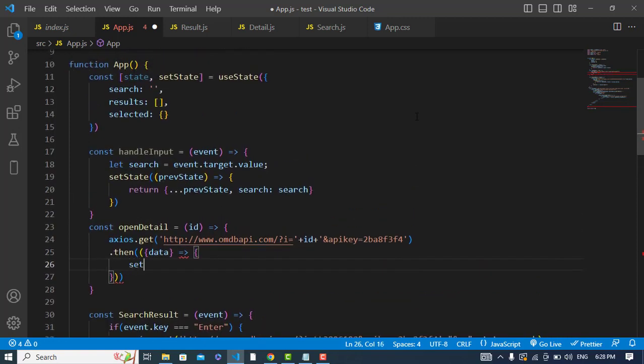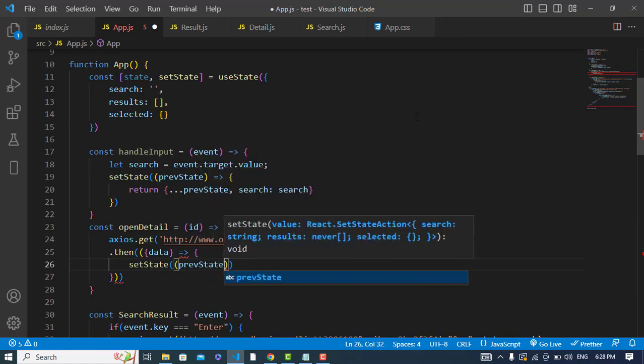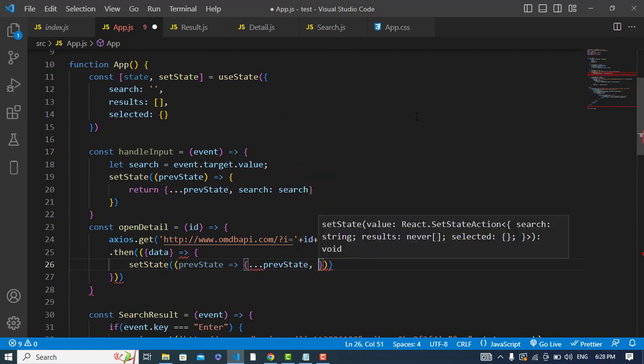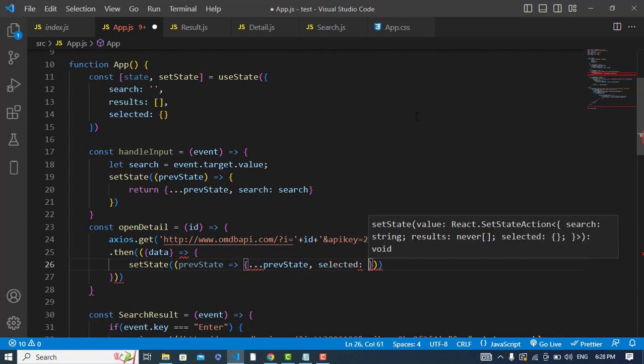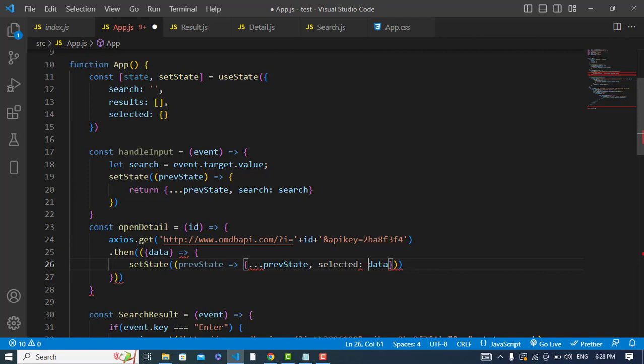Okay, setState, here the previous state, and update the selected is equal to data. Let's remove this on string. Wrap it in.